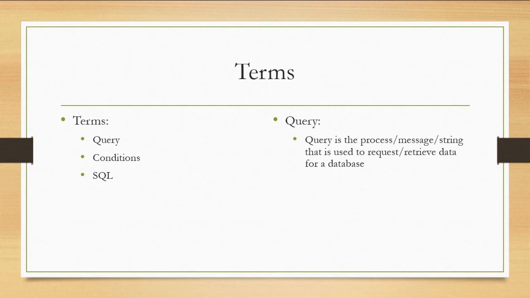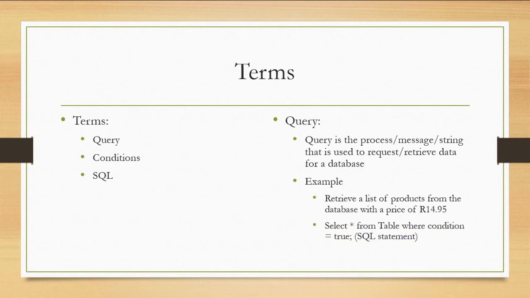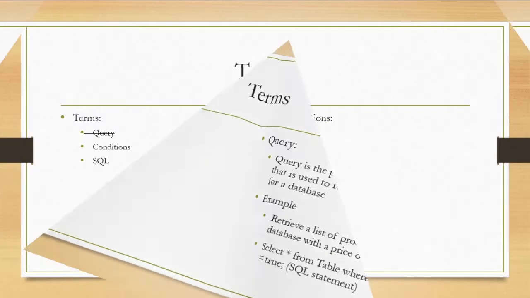Let's look at the terms. The query. A query is a process, message, or string that is used to request or retrieve data from a database. For example, retrieve a list of products from the database with a price of 14.95 Rand. Or select all from table where condition equals true. This is an example of a SQL statement.